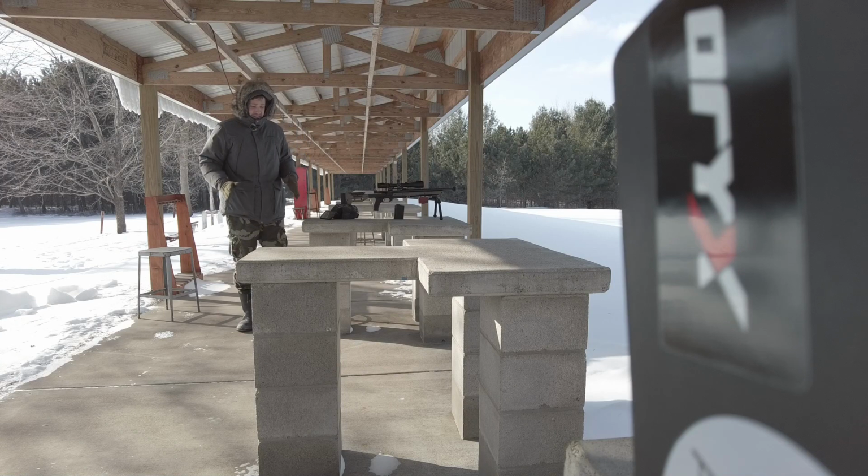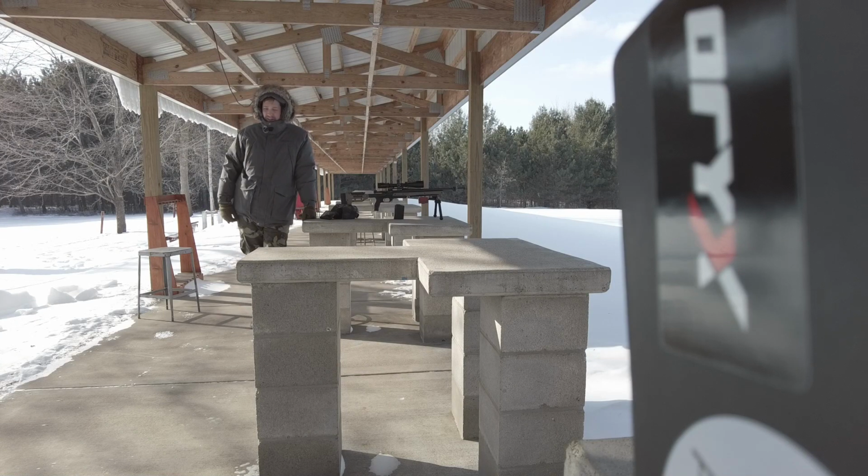But it's just really intense to shoot up on this hill right now at 1,000 yards. Now, if it was at 300 yards, I'd be down a little lower. I'd probably be shooting off the ground. It wouldn't feel quite so bad. But up here, it does. It does feel pretty intense today.